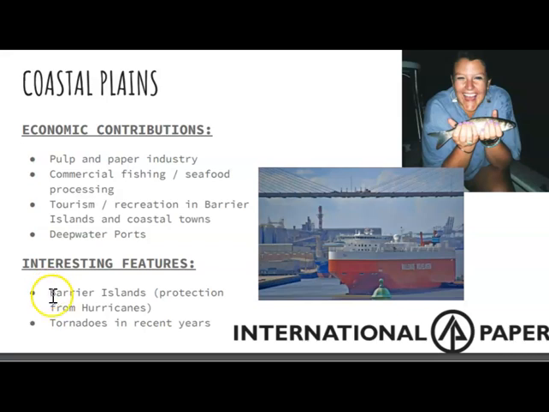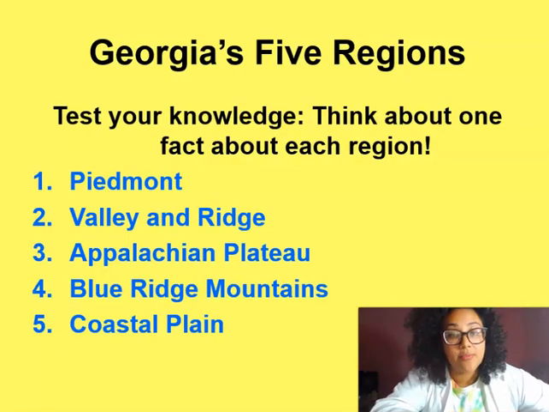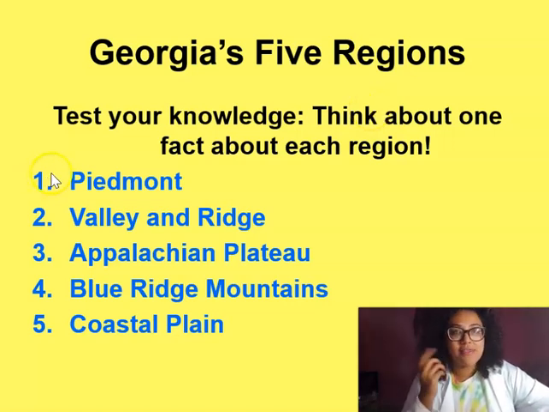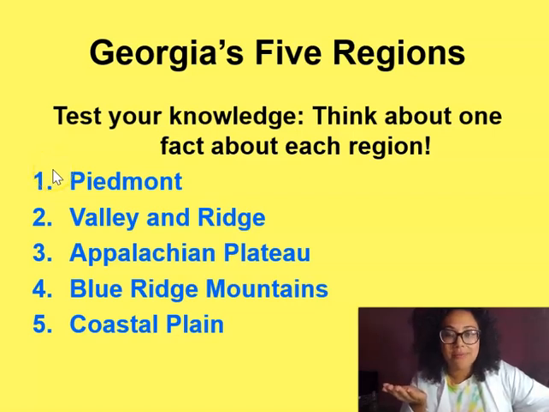And interesting features, the barrier islands are protected from hurricanes, and there have been tornadoes in recent years in the coastal plains. So now, boys and girls, we've reviewed 5 of Georgia's regions. So I want you to go back and test your knowledge. Think about one fact for each region. I want you to look at the Piedmont and think, what did we learn about the Piedmont? Go to the Ridge and Valley, Valley and Ridge. What did we learn there?